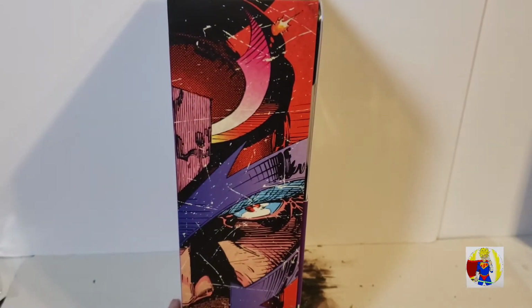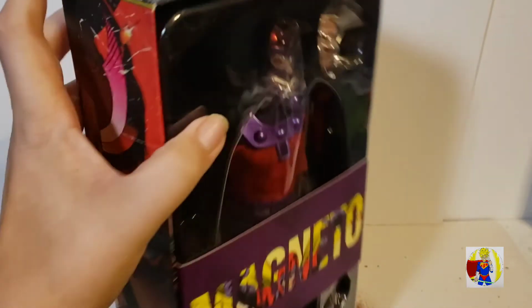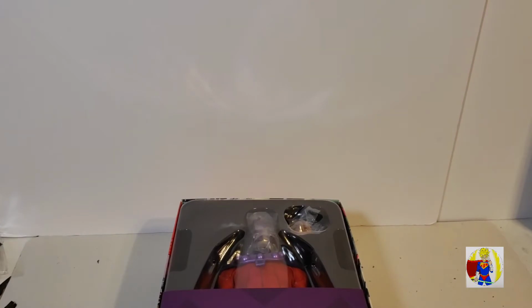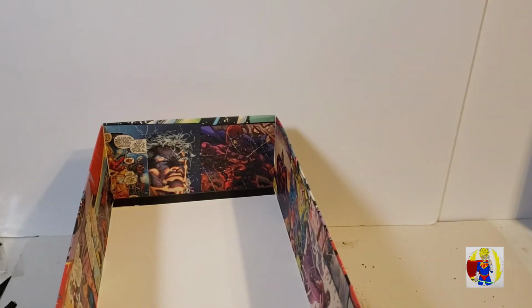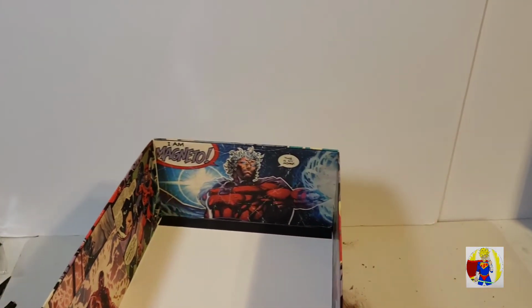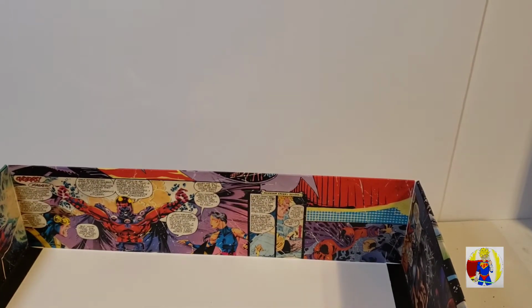Here's a close-up. And then on the bottom, again, this is from X-Men #1. So I'm going to get them out, give you a better look at all of his accessories. And another thing that's really cool is all the different kinds of comic art on the inside. Now, these aren't all done by Jim Lee, but these kind of cover Magneto throughout the times in comic books. So yeah, pretty cool art on the inside also.